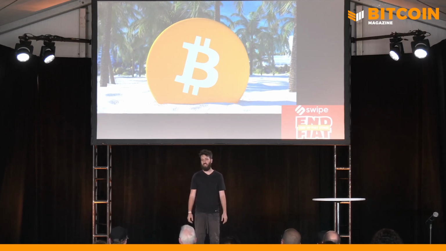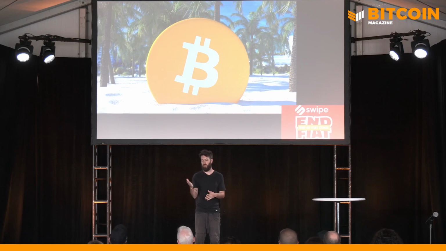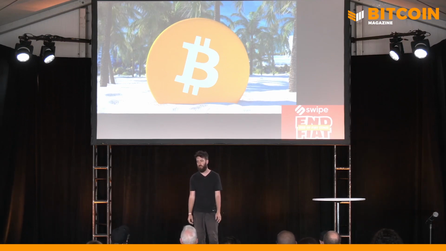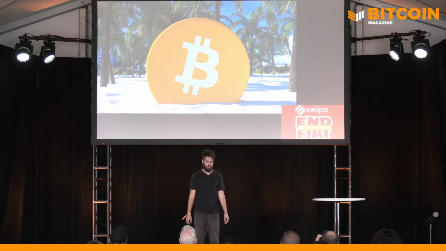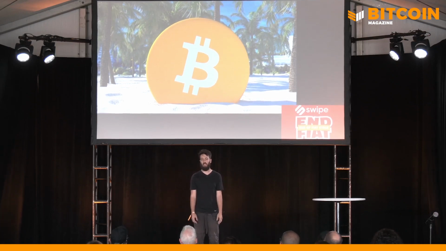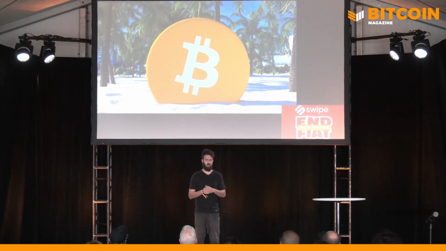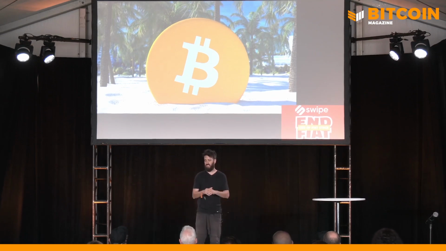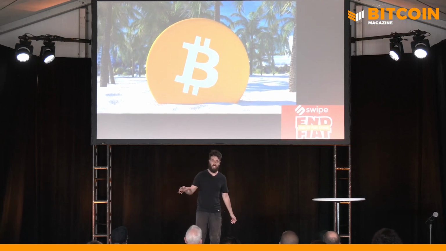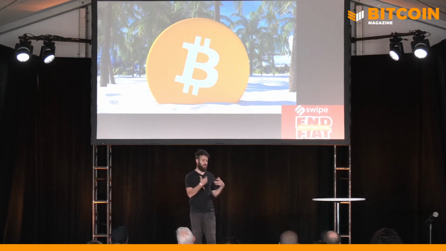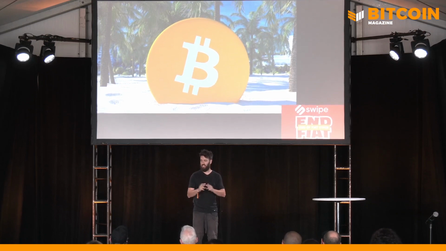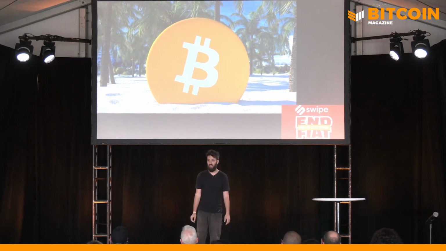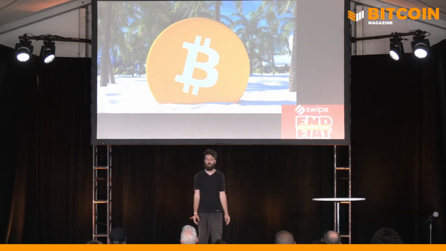So, in 2017, we wanted an upgrade. Well, before that, in 2016 was when we launched the activation, but we needed SegWit. It was a fix to an old bug called transaction malleability, and we went about it in a strange way. We did something called a miner-activated soft fork, where we say there's a whole bunch of logic, we want to get it activated on the network, but we're going to make miners modify the blocks they produce in such a fashion that if over a certain threshold is reached, this activation objectively happens on the network. This is called a miner-activated soft fork, and it's great, and it's what we always end up doing.